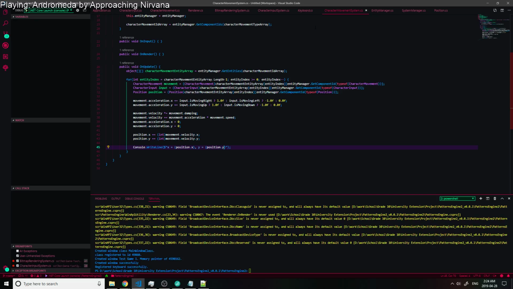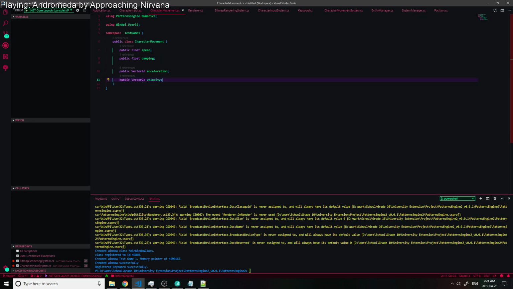And then we probably need to go to character movement and actually set a speed, like maybe 1, damping 0.9f, or keeps like half its speed, I guess. Yeah, sure. And then acceleration, so it's basically nothing, but whatever. Acceleration is equal to, do I have dot 0 yet? Dot 0? No, okay, so that should be nothing.